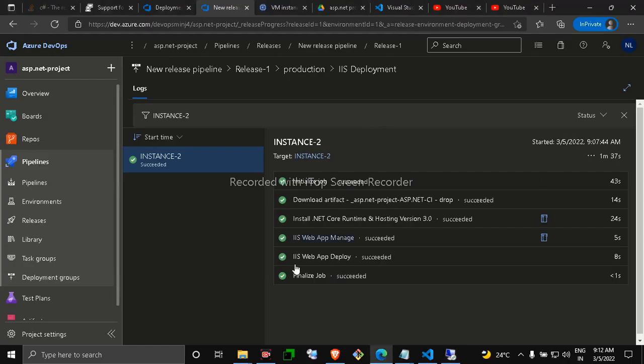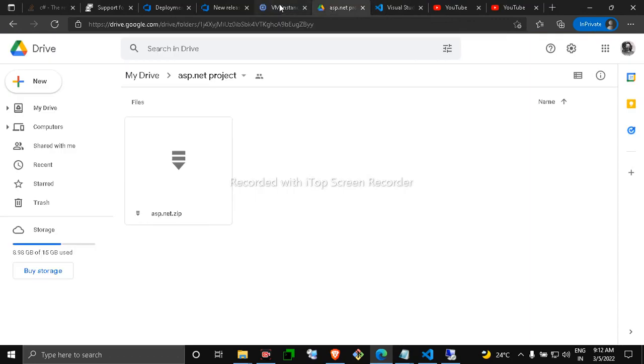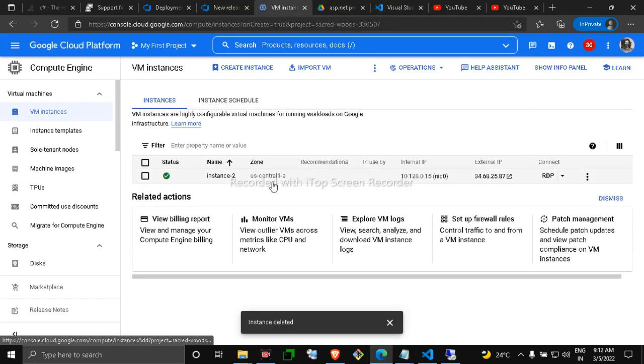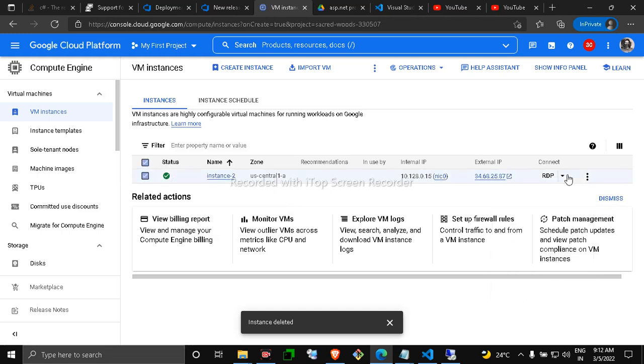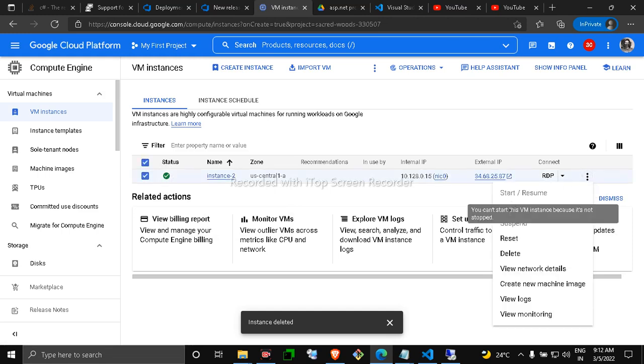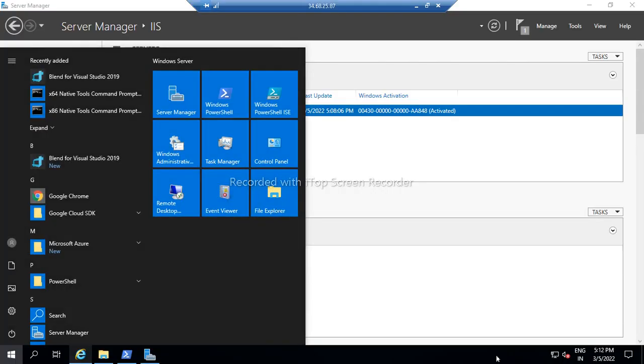Better, what we can do is restart the server once, because deployment is successful, but we have installed the IIS web server, so it might need a machine restart to update the entire configuration of the web server. So I am going to restart the machine.